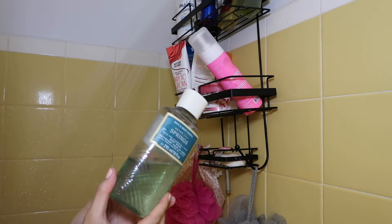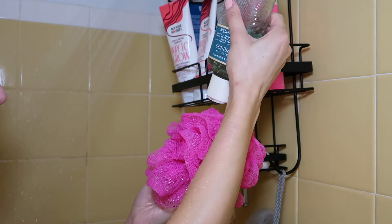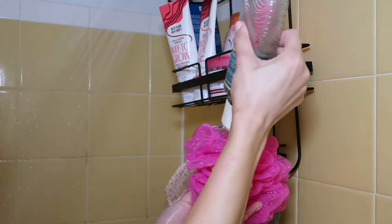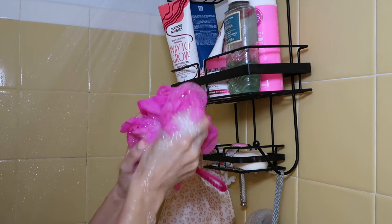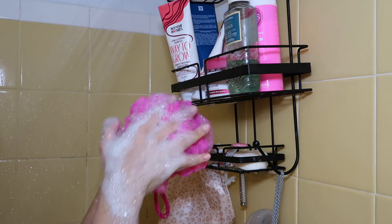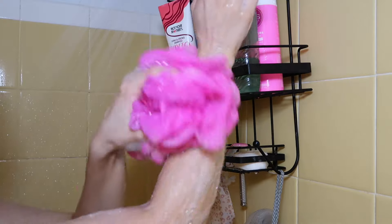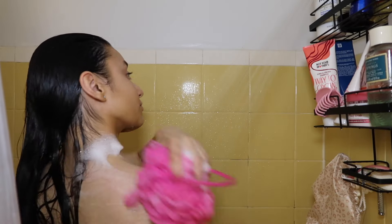Then we go in with the second body wash. After you rinse your conditioner and hair mask, all that conditioner ends up on your back, and obviously we don't want bacne. So I do a second wash — this time with a scented body wash. I really like Bath and Body Works body washes because they smell amazing. The one I have is the Water Lily Springs.